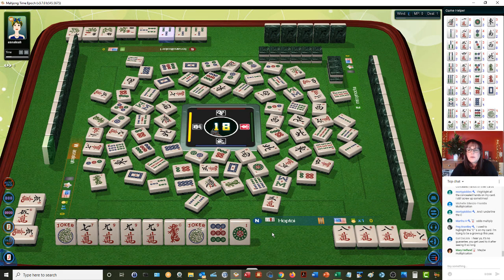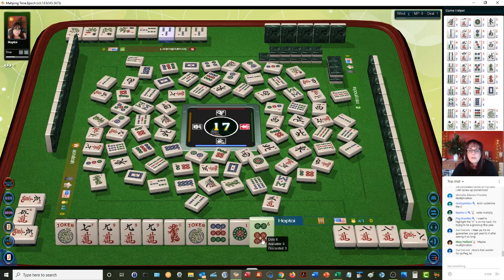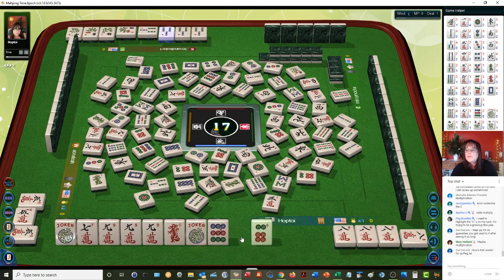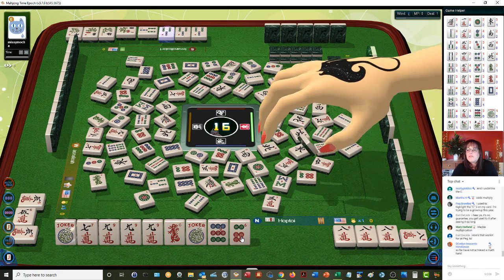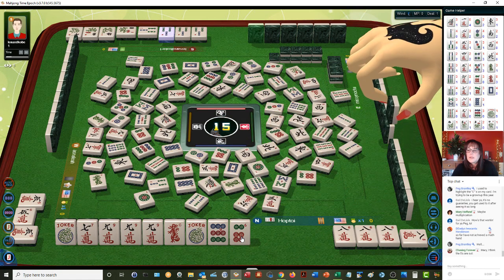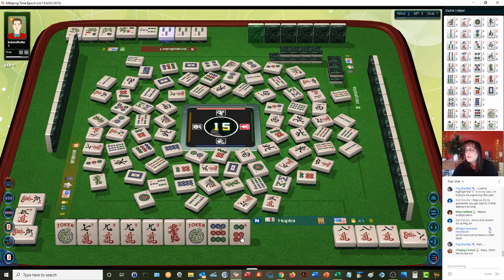So they're not playing 1, 2, 3. They've got to be playing bamboos. 3, 4, 5. But 3, 4, 5, 1 dot. 3 bam, 4 crack, 5 dot. 3 bam, 4 crack, 5, 6 dot. I bet that's what they're doing because there's only one 5 dot out.